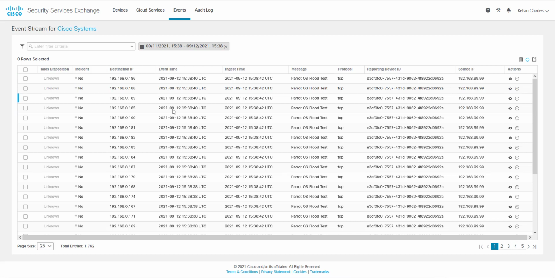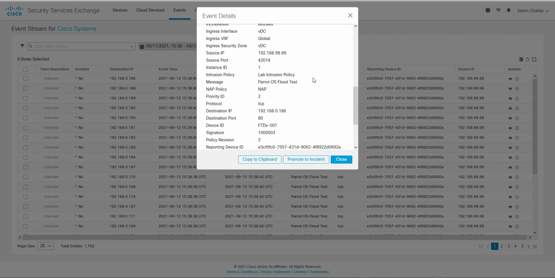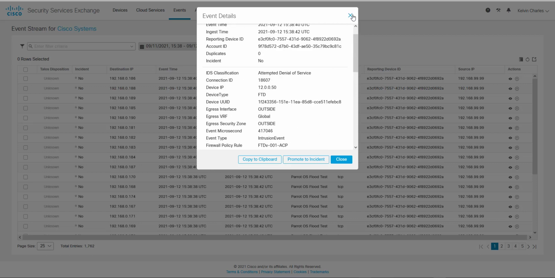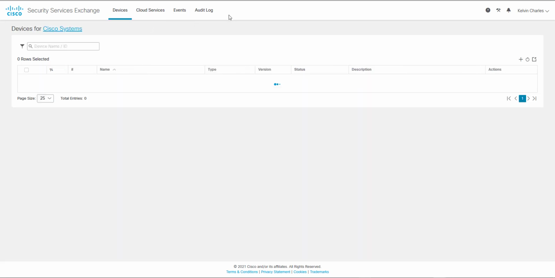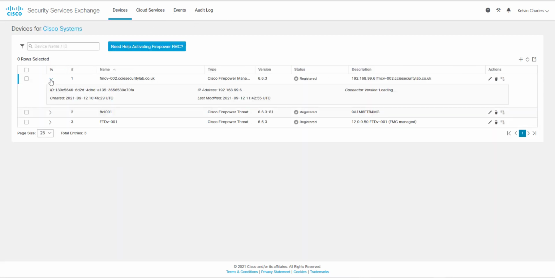Like I say, you can see everything in here in SSE in terms of events as well. You can view the details, the device which it's come from, and the reporting device ID, so you can see that. If you want to cross-reference that, you can go across to your devices and expand on your device, and then you can see your ID here.